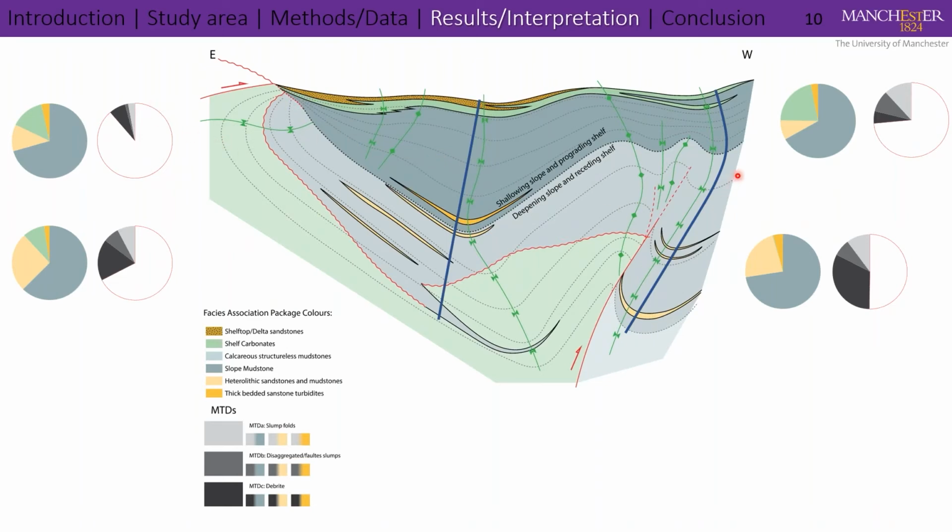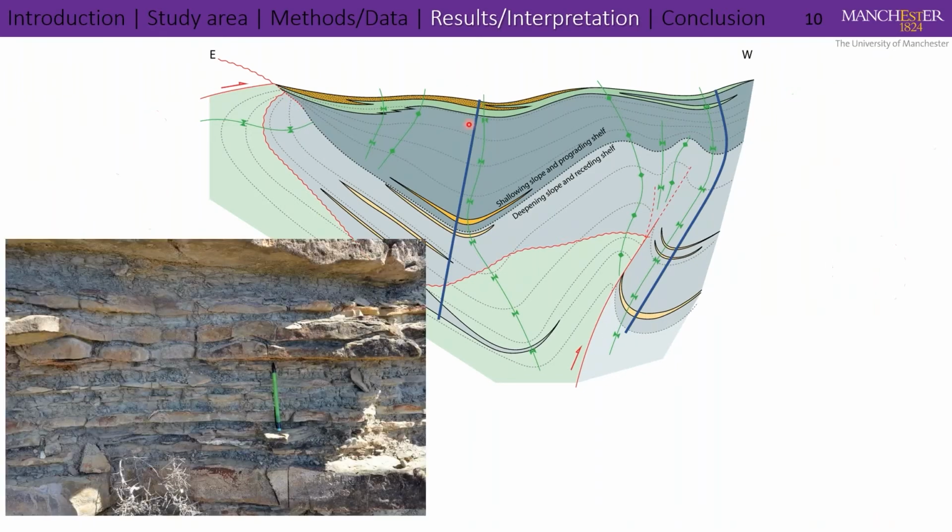And therefore, we can assume that the lower portion was more unstable, and then we have a later portion coeval with the progradation that is actually a slightly more stable slope and therefore less coarse-grained.